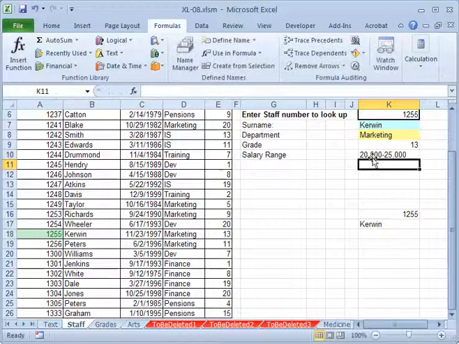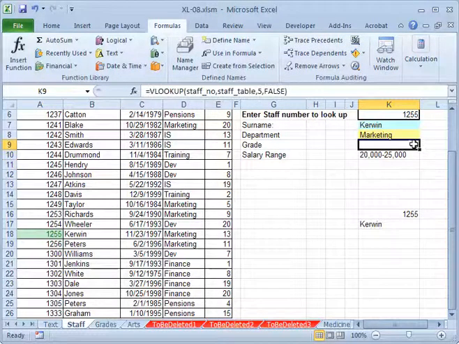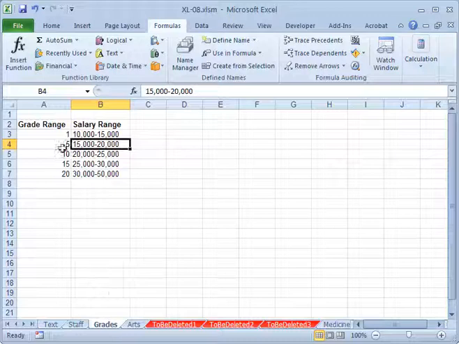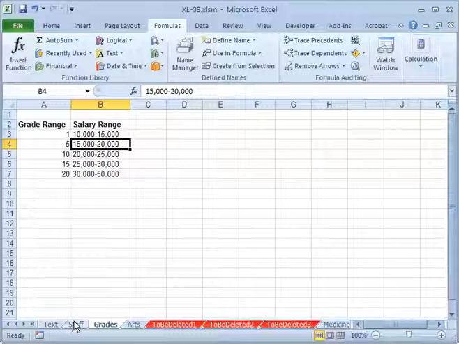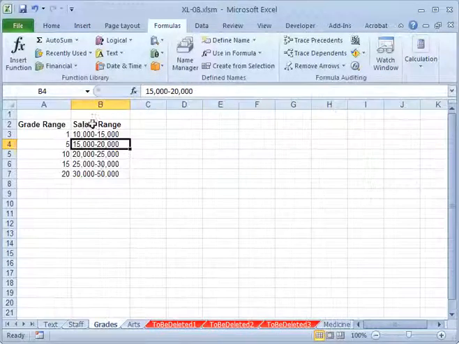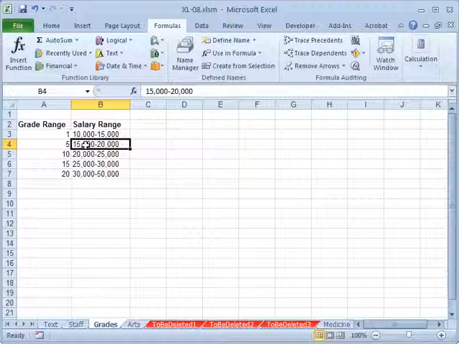So by that, in this K9, it has grade 13. Okay, and that value 13 in this table is not there, right? Okay. But 13 is between 10 and 15, so that VLOOKUP function returns from the second column this one.